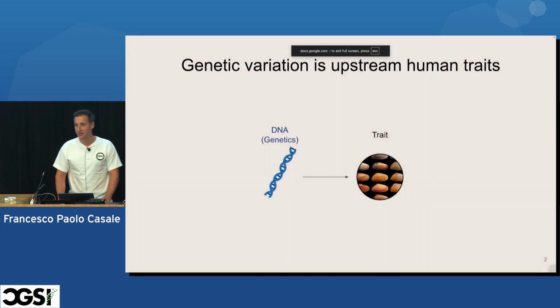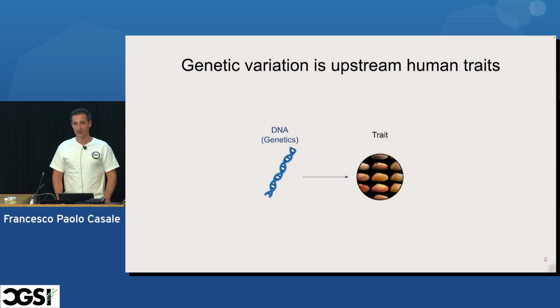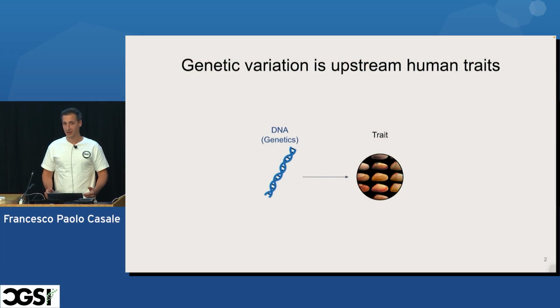I'm going to start with something we all agree on. Genetics is a special layer. It's a powerful tool that we can use to identify biology that is upstream of disease. And this is because we inherit our DNA at conception. It is constant throughout our lifespan, and also mostly across all the cells in our body, and we can measure it very precisely. And we've known this for quite some time.